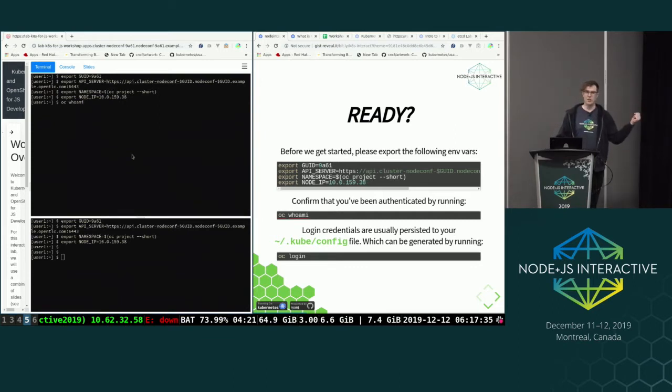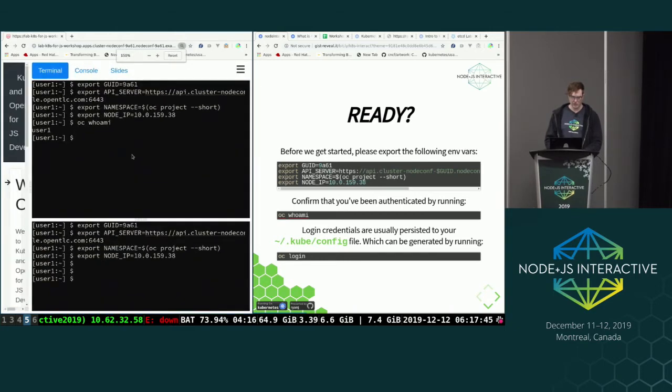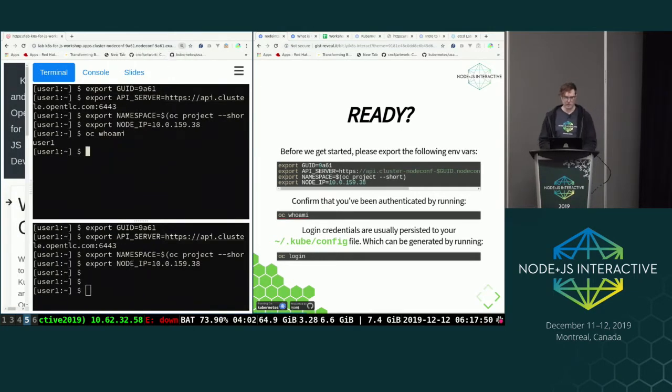So have everything ready. And then I'm going to verify that I should already be logged in on one of these terminals. Since we logged in via the web prompt, I'm going to run oc whoami in order to verify my user ID. If I could bump this font a little bit for you. And don't run this next one, but there's an example. If you were not logged in for some reason, you can run oc login in order to generate some login credentials.